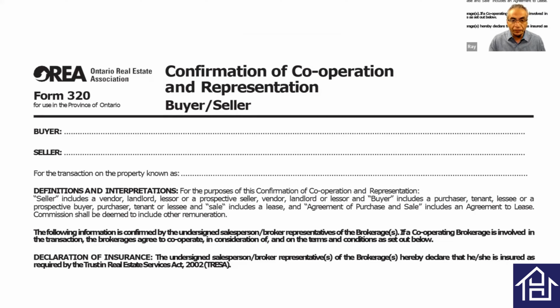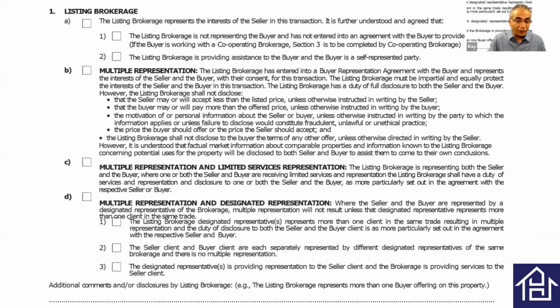It's important that we put that information on the screen and make sure that this page is filled out properly. Then you move along and you go a little bit down the page. You've got the first explanation of the relationship, which is the listing brokerage. So if a listing brokerage is involved, we have 4 sections here. And remember, you're not supposed to select all these sections. Chances are the relationship that you have with the client only fits one of these categories.